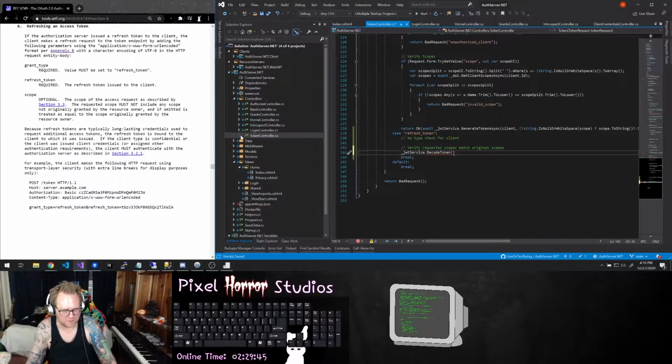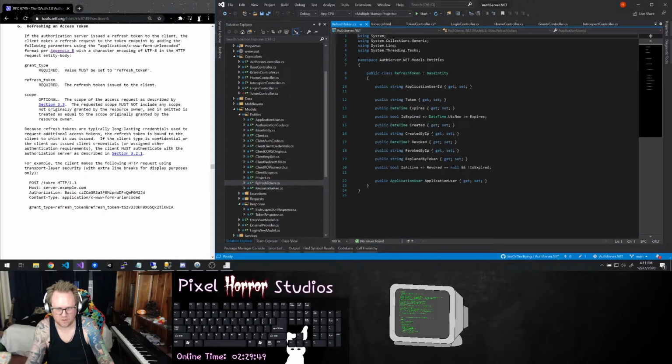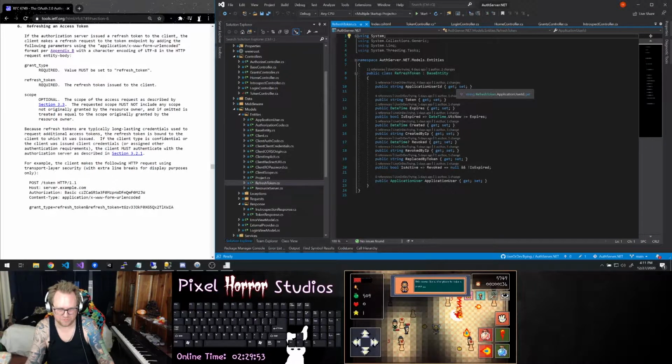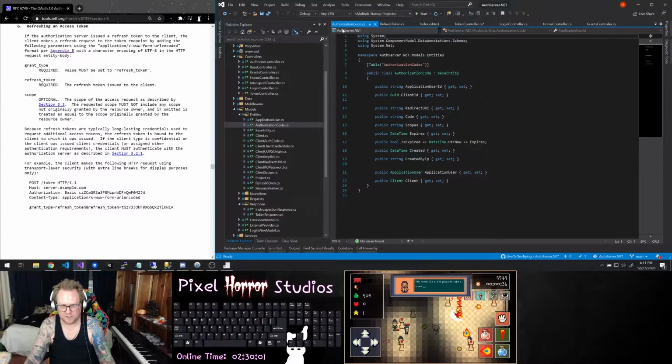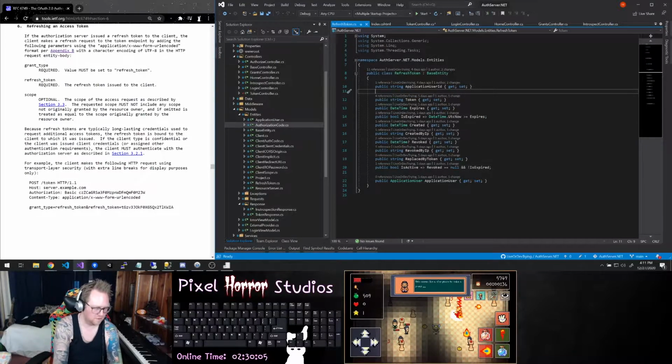So when I look at the request token over here, a refresh token, this is only attached to an application user. Now, similar to authorization code, I think we also need this to have a GUID for the client ID.